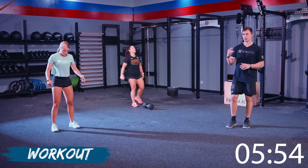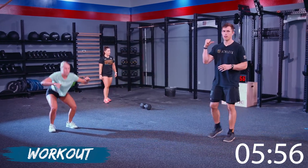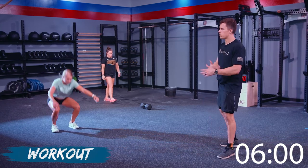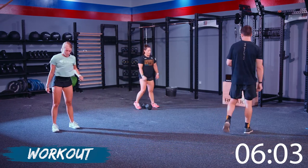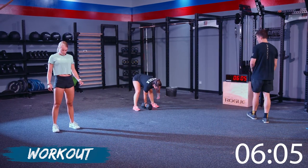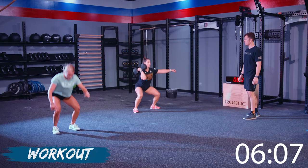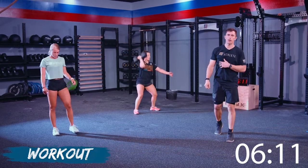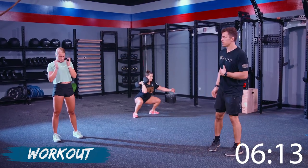Think about your breath in this workout. You're breathing in on the way down. As you hit that bottom of the dumbbell thruster, breathe out. That'll help your bracing and keep a good rhythm with that movement. Jen's got a quick shake back out. She braces where she picks it up, and then back right into that same rhythm. Breathe out on the way up, and then in on the way down as much as you can.